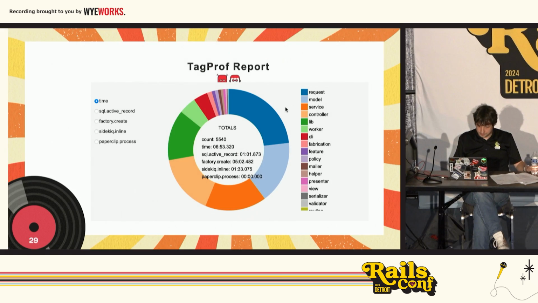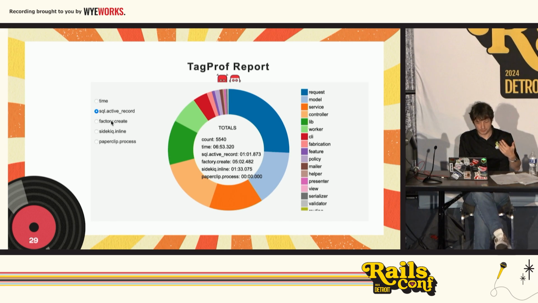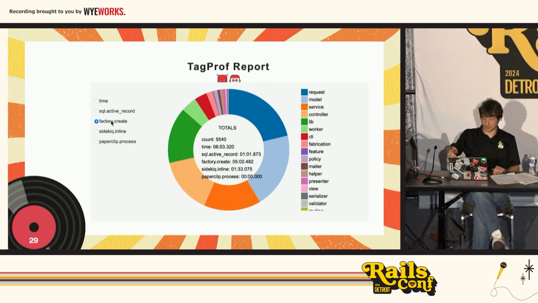Okay, so what is the result of the command I showed before, of the Stackprof? In its HTML form, it also has a text representation, but I like this HTML view. It shows you how much time you spend in every group, every type of your test. And you can quickly, using this chart, identify the most time-consuming groups in this test suite. It's requests, models, services, and controllers. They all together occupy about 75% of the whole time. Everything else, just forget about it for the rest of the session. We're going to optimize these 4 groups one by one and try to make them faster.